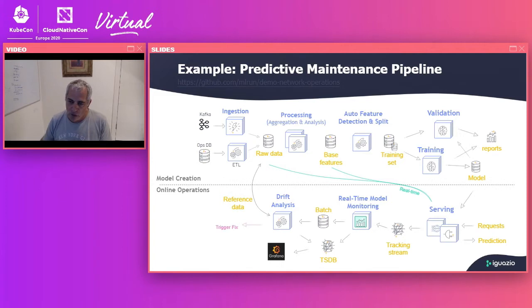The request coming from the user doesn't contain all those features. So what we need to do is take data from some operational databases in real time and bring it into the serving engine. This is usually done through some sort of an API service or an enrichment service, run against the model, and respond back to the user.